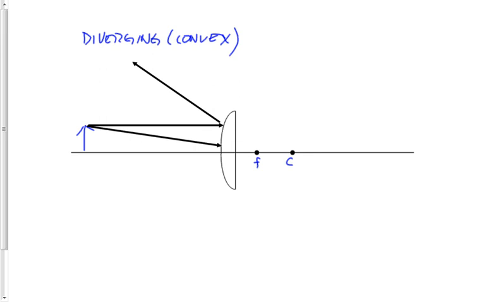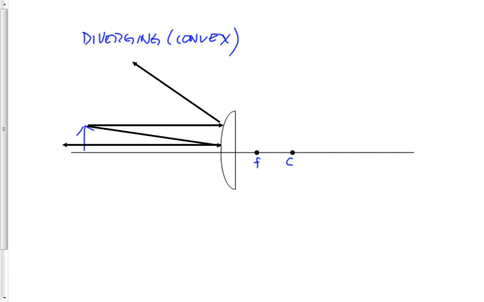Not straight back, no. Now, that third ray, that we don't have to draw for any of these, would go from the top of the object down towards the center. It would reflect back. We're not going to draw that one, though. We're going to draw the one that's from the top of the object down toward the focal point. It's going to reflect parallel to the principal axis.